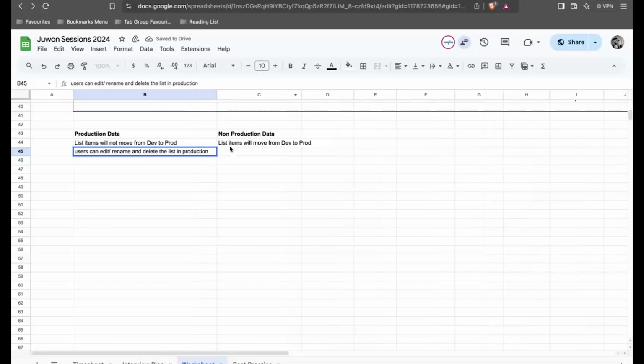Instead of list, make it list items. No, no, delete the list items. You have written list now. So instead of that, just write list items in the production.